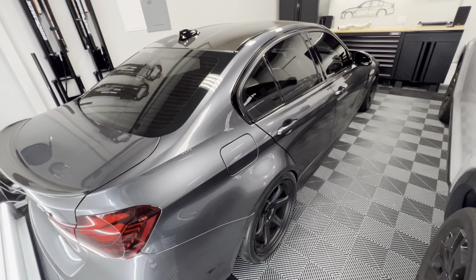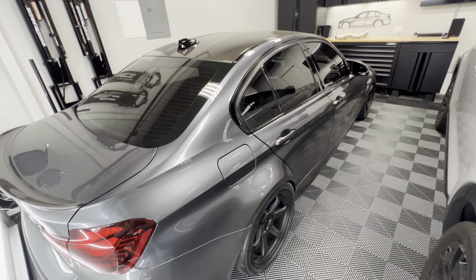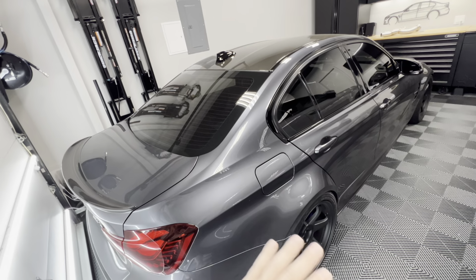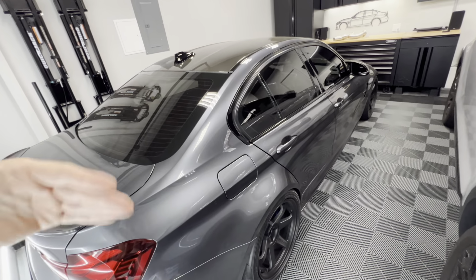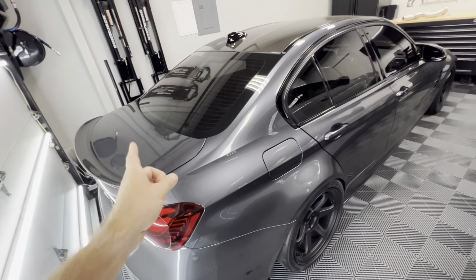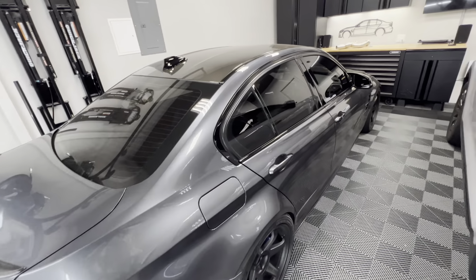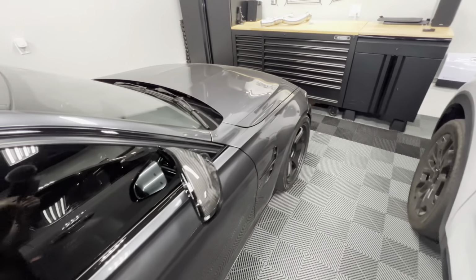If you guys know me, you know I'm a little bit of an exhaust snob. I really like doing my due diligence and trying everything possible to find the right sound for my cars. If you've been following me from my STI, you know that I went through quite a few different exhaust setups, tried so many different things out, and eventually landed on a perfect setup. I actually did the same thing with my E46 M3. I went through 9 different exhaust setups and ultimately landed on a really nice setup that sounded amazing. And it was one of the best sounding E46s I've ever heard, at least at that point in time. So again, I'm an exhaust nut.